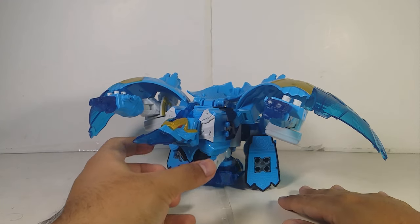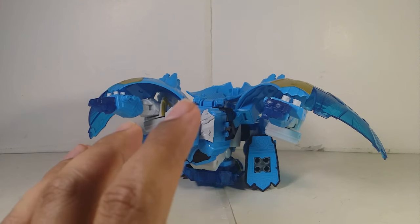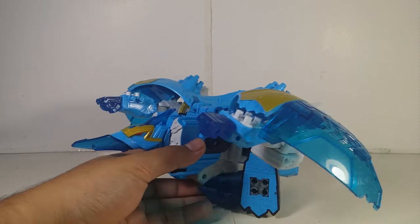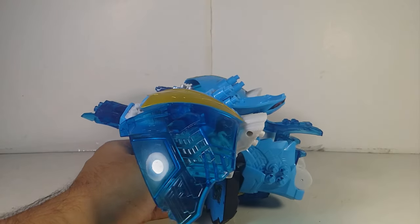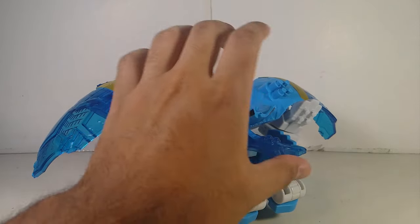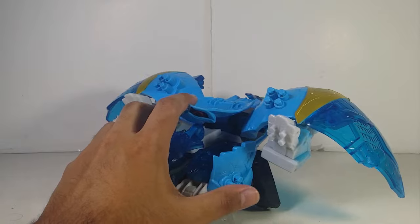And there you have the Ptera Free Sword in beast mode. To be honest with you, the transformation is easy compared to the Japanese version. It's identical. I don't have the Japanese version, unfortunately, but I am going to get it and review it for you guys. So anyways, looking over the beast mode, it looks amazing. He has some more kibble in the back right there for the beast mode. So there's not much to say about it.